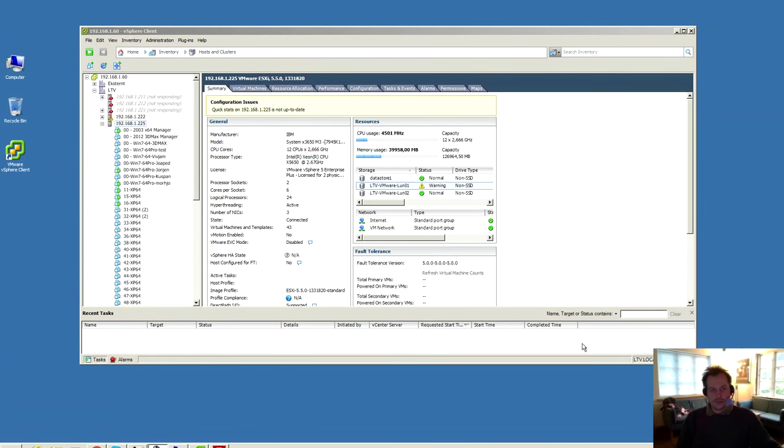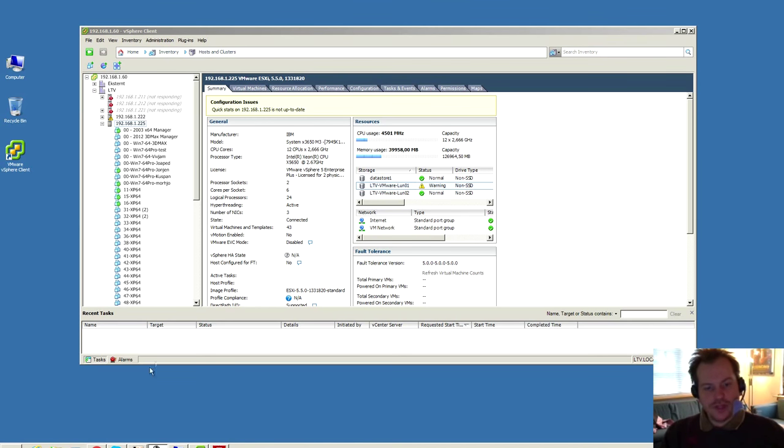Here we are at my computer and as we can see I'm on a host here and that is my system X3650 Model 3 and it has 12 CPUs, 12 cores at 2.6666 GHz. And it's a 2-socket server, it's 6 cores each, and there's a total of 24 logical processors or threads. It has 126 point something, so it's probably 128 gigabytes of memory. And this is where I want to move the FTP server.